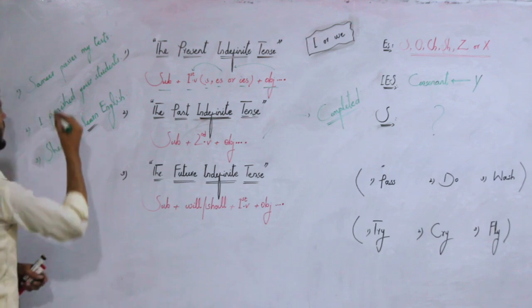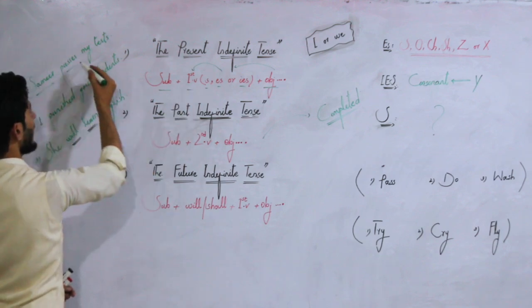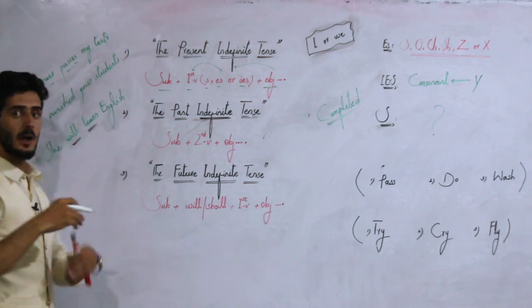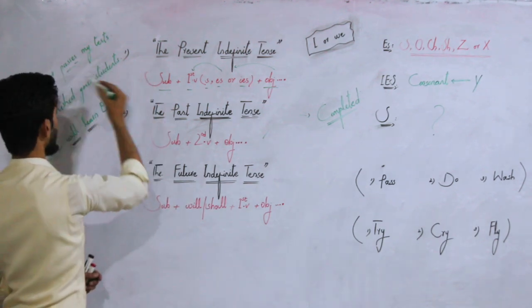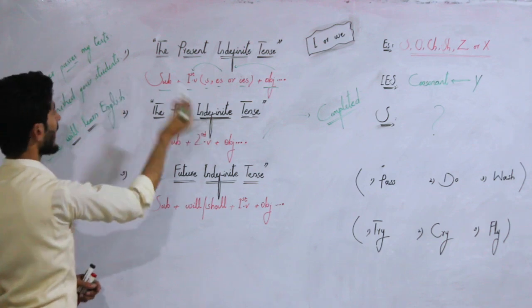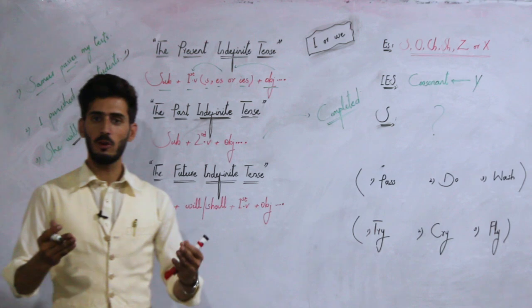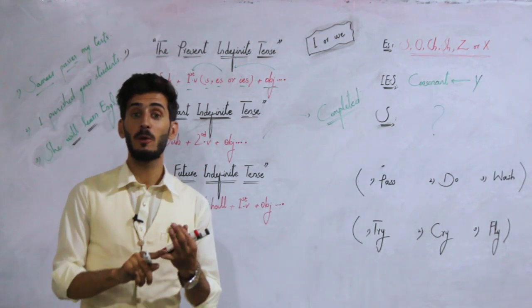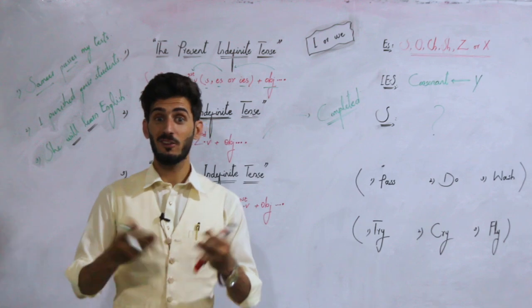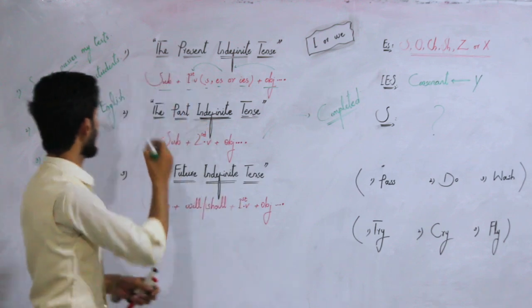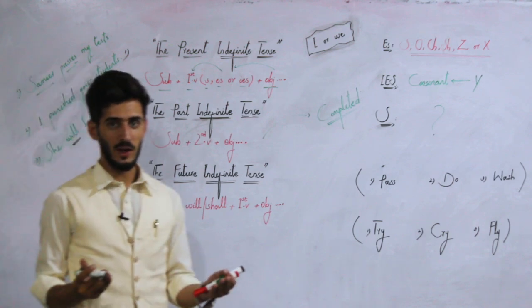For example, Samir passes. First form of verb, and I have added es to the verb, and I'll teach you why, right? Samir is the subject, first form of verb is pass, and then I have added es to the verb, and finally the object. Samir passes. What does Samir pass? Does Samir pass tests? Does Samir pass exams? Does Samir pass CSS? What does he pass? So Samir passes my tests, the receiver of the action.